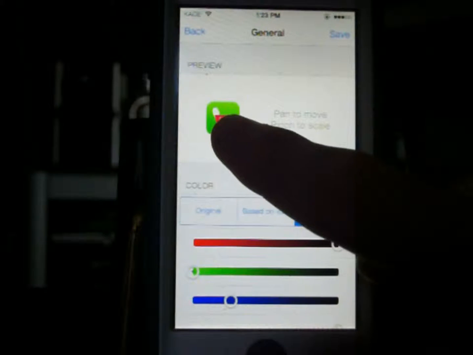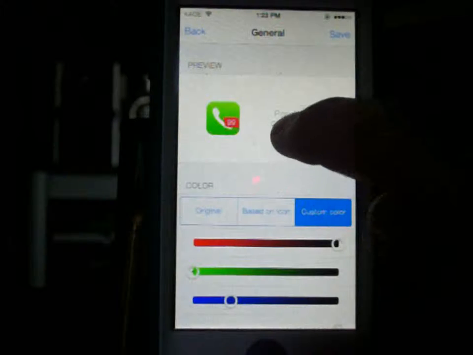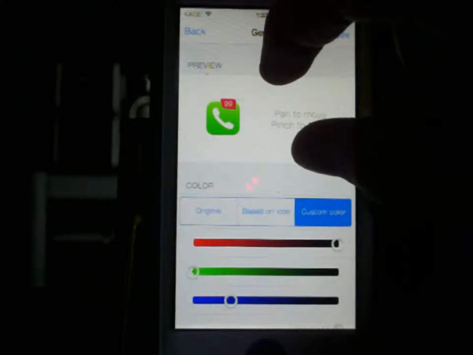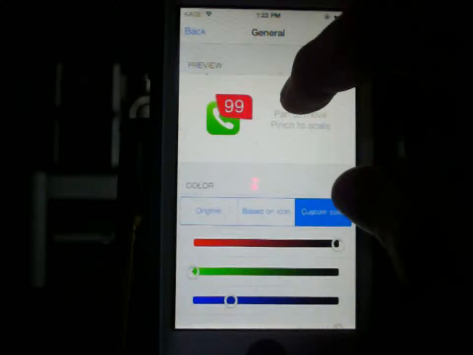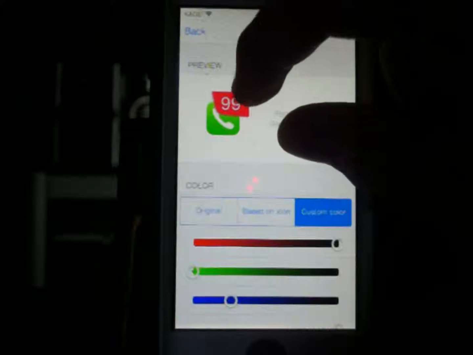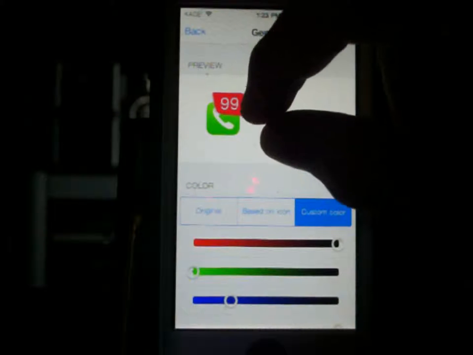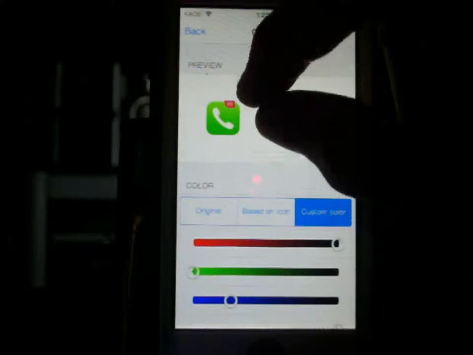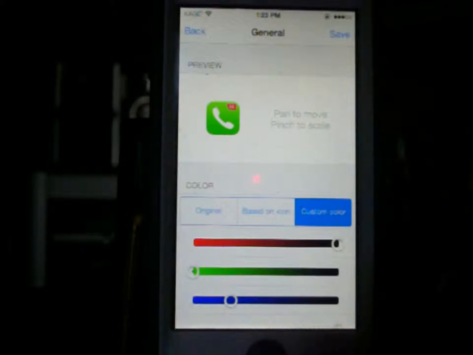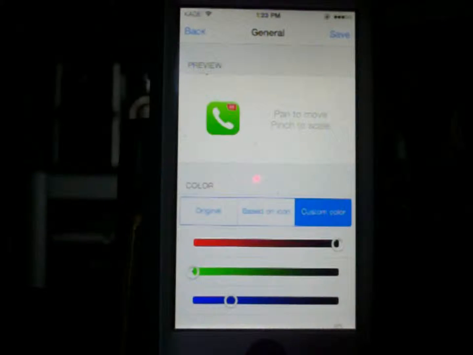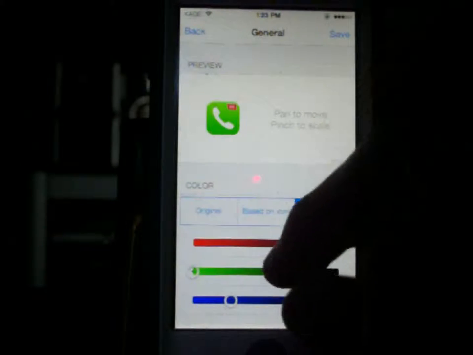Like, see it right there in the middle, and you can move it down, and you can make it bigger and smaller. So if you want huge app badges, then you do that, or you can take it off completely, I believe. See if you want it to be itty bitty. Just right up in the corner. I put it right up in the corner, not above the app, not too far into it. I put it where it looks natural. I like how I have it.